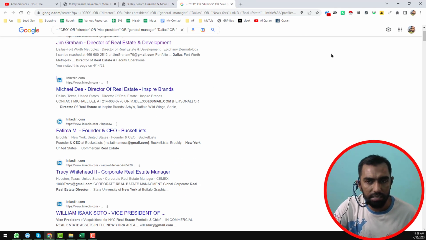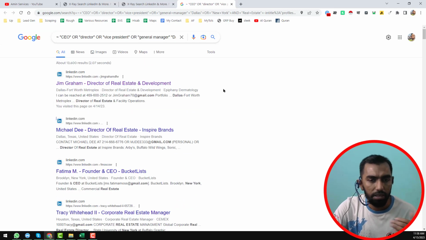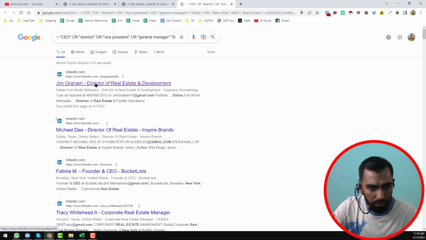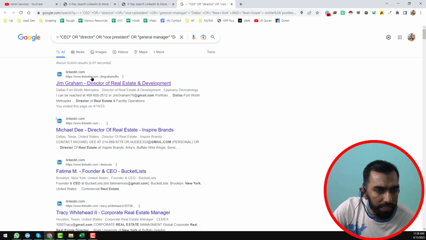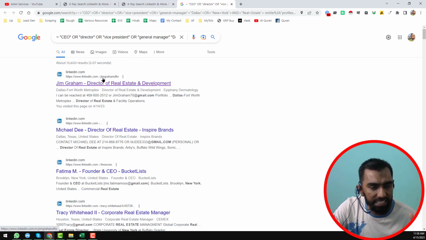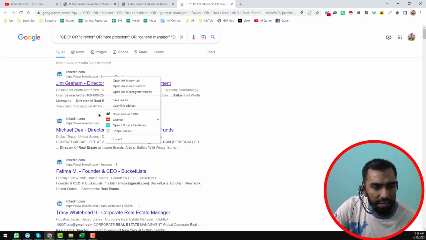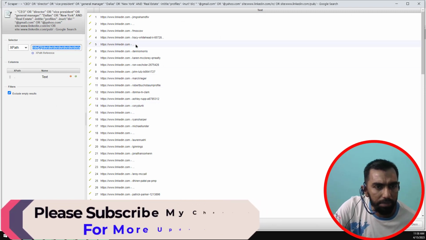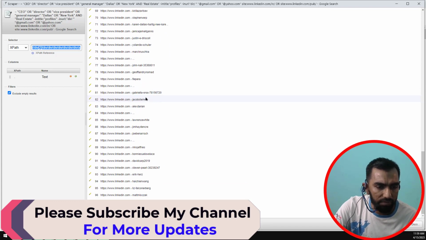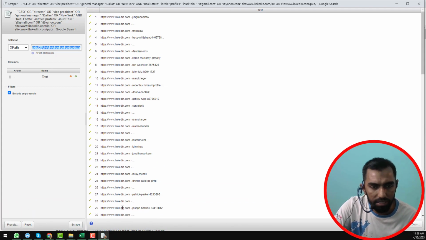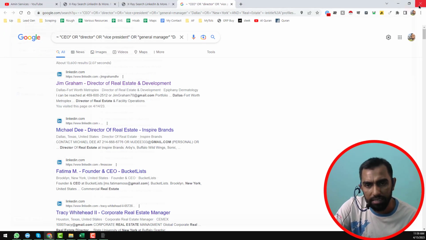Now after successfully installing this scraper, just go to the searching result page from where you want to get the data. Then on the text that you want to scrape, just right click on it and you will find the option Scrape Similar. When you click on Scrape Similar, you see we have got this result here. We have found a total of 99 results. After that, just click here, copy to clipboard, and close this one.